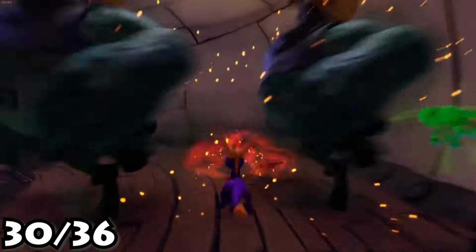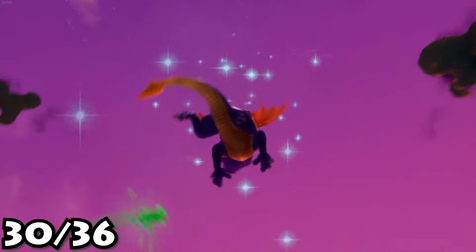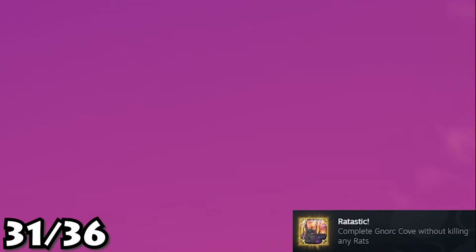All you have to do is get through the entire level without flaming any of the rats that give you your health back. As I said, it's pretty easy to avoid all of them. Just get to the end portal and then the achievement Rat-tastic will pop.